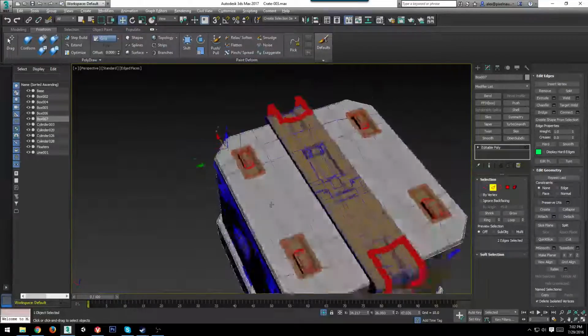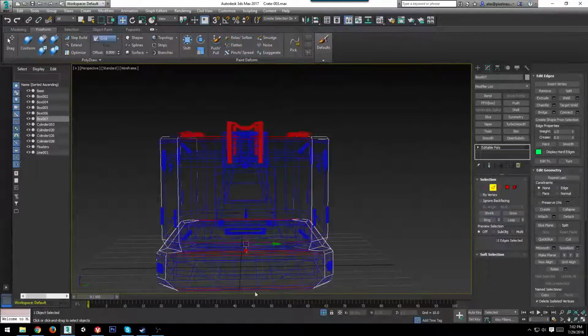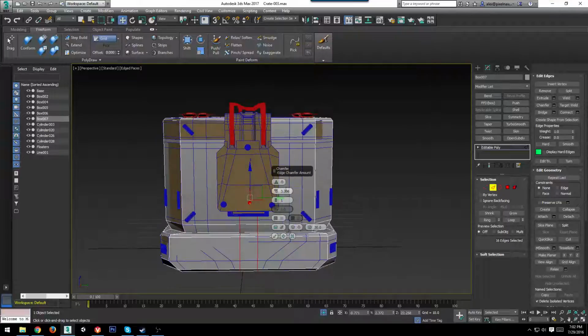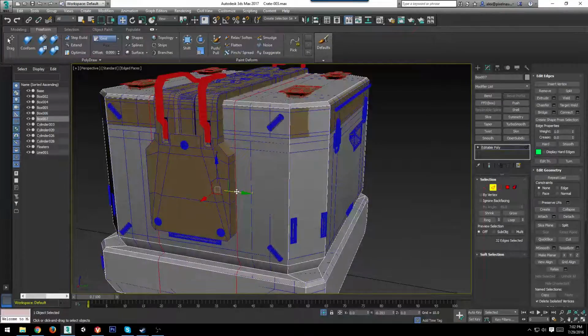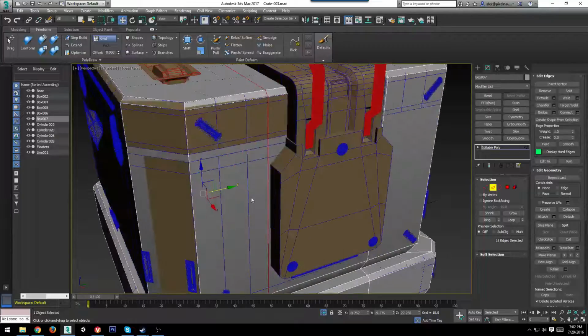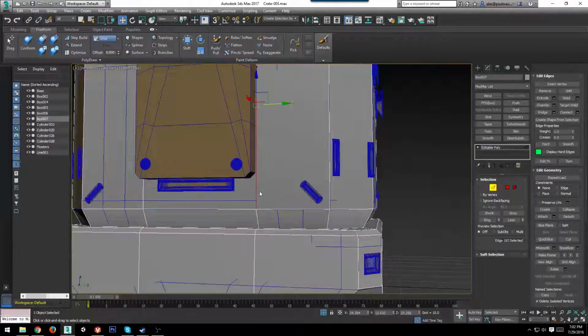Really, I'm probably just going to end up doing half of this thing and symmetrying it anyways, but sometimes it's nice to work on something that's a full box like this. I'm going to connect it in the middle. I'm going to chamfer this thing outwards. Now, when you're working on your low poly stuff, you want your low poly to be clean and very efficient. But while you're making cuts and modeling stuff, it's okay to be a little messy.